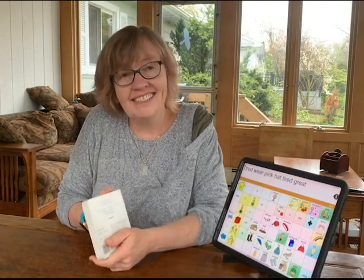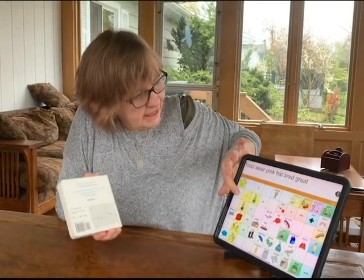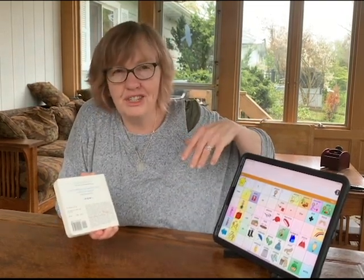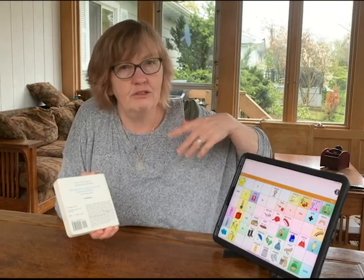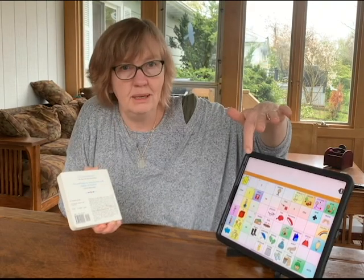And it's fun — it's a conversation. It's just reading a book together. And you'll notice that I haven't demanded that anybody touch the screen of the communication device. I haven't given a verbal prompt such as 'What was she wearing? Touch hat,' or 'Tell me pink hat.' I've taken the pressure totally off — I'm simply modeling language. What's most important to me in that moment is the modeling, showing the structure of the language to my child, but also that we're reading a book together, because it's really all about relationships.